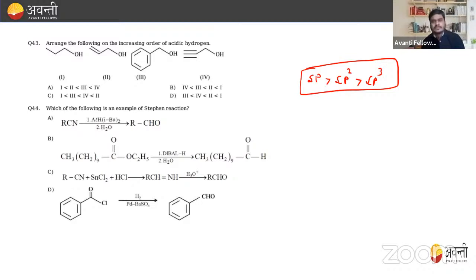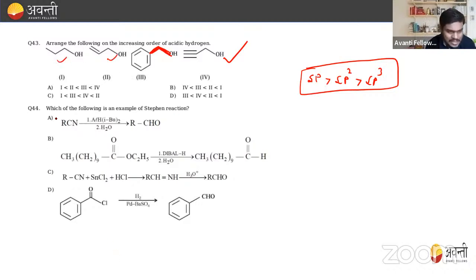Now out of these four, which of the following has sp hybridization? Just try to see this. Which has sp? Yes, that is the fourth one. This carbon has sp hybridization because there is a carbon-carbon triple bond here. Right, very good. Next, if I'm talking about alcohol and phenol, obviously phenol, and this is benzyl alcohol. This is benzyl. This will be much more after this and this.